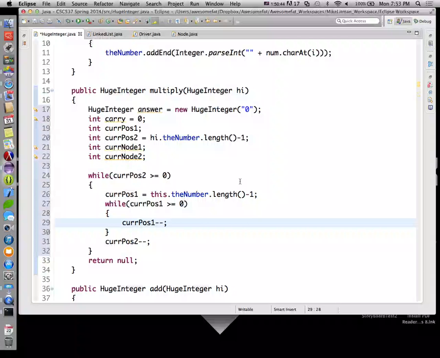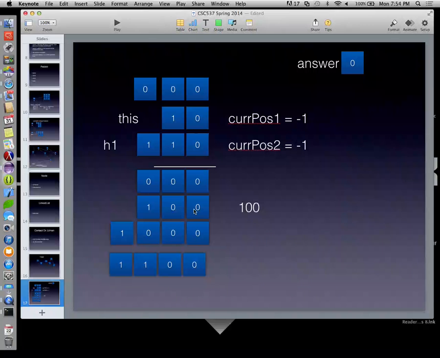For each time through curPos2, we'll go through all the curPos1s. So when we're here, we're going to go here, here. When we're here, we go here, here. So that inner while loop goes between these two. The outer while loop goes from this guy to this guy to this guy.